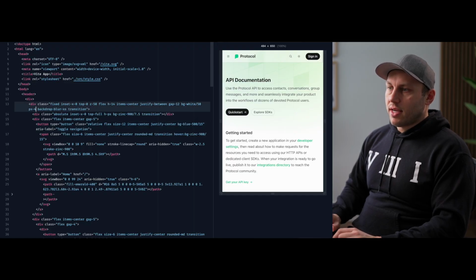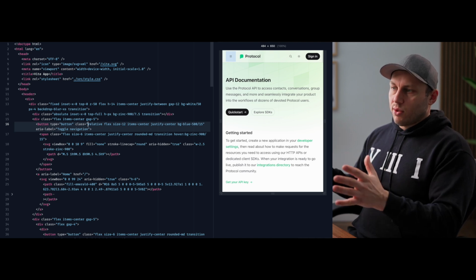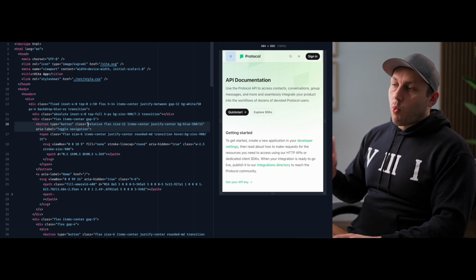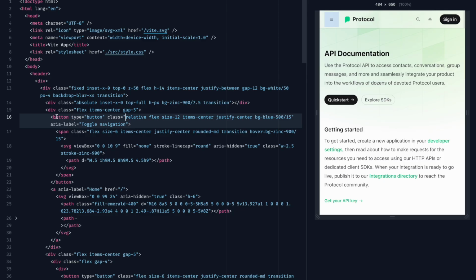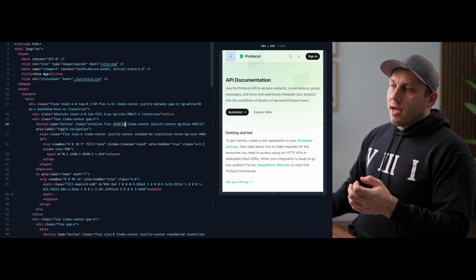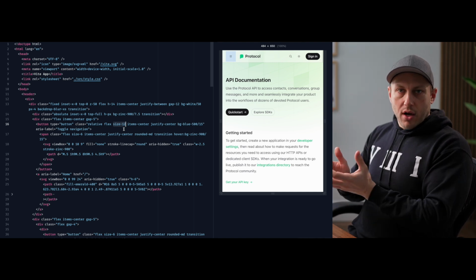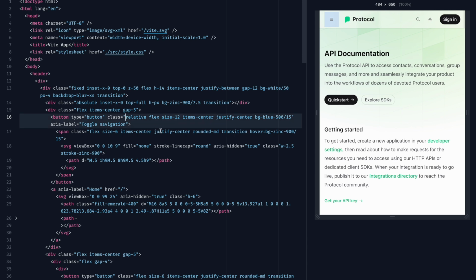Let's undo some of the stuff that we did here. We'll bring this back to just the PX4 and the gap 5. So everything is sort of ugly here and the layout is messed up again. But what we can do instead is make this button itself responsible for compensating for its ballooned up size. And we can do that with negative margins. So like we mentioned, we made this thing 3 Tailwind units, 12 pixels bigger on all sides. So if we add a negative margin, like negative M3, that should have the same effect.